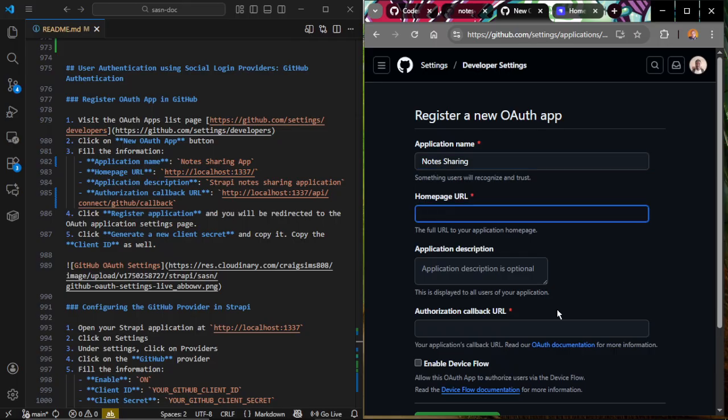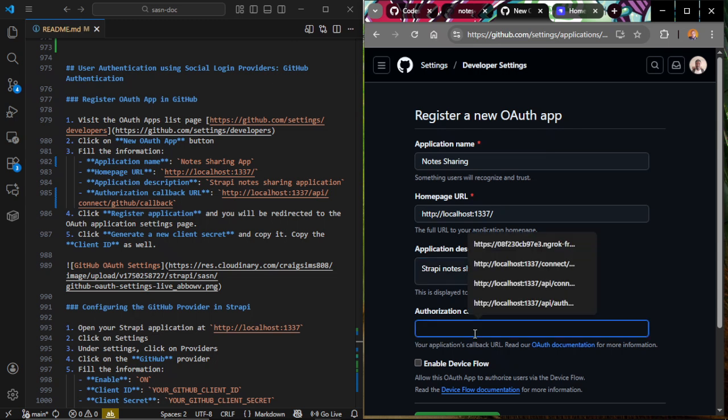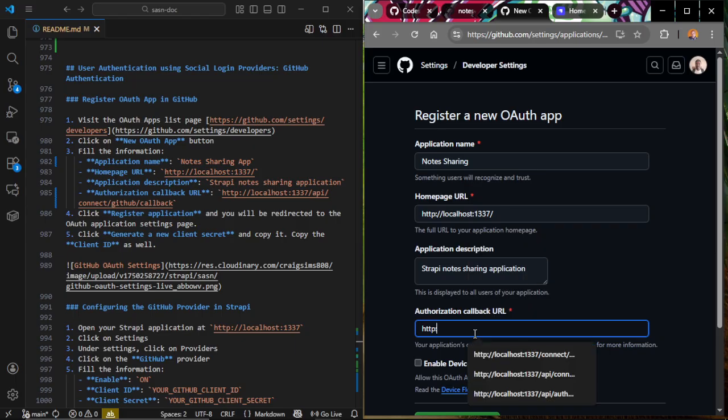Then the URL is going to be http://localhost:1337. Then the description for the application, Strapi notes sharing application.